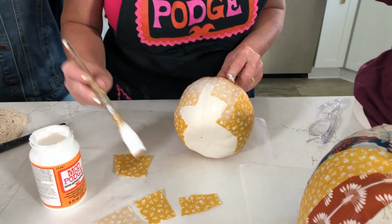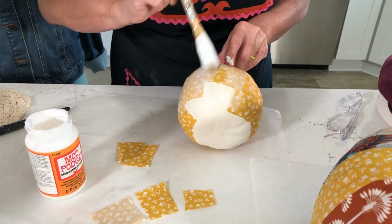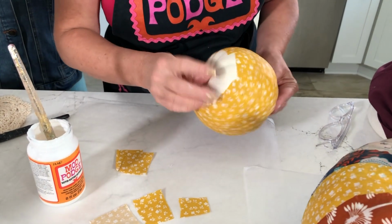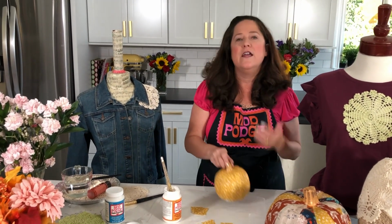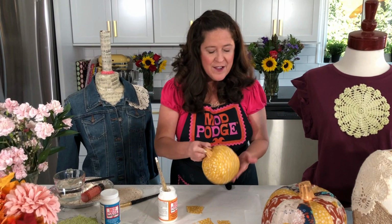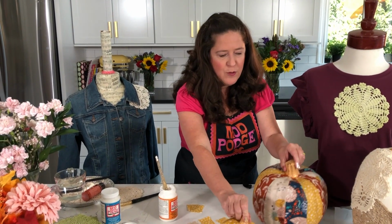So I've got 2 there, and then I just want to join those up. So let's go crossways, and you'll just keep adding your pieces. And I like to go all the way around the bottom edge. That way when your pumpkin is sitting on the table, if you're looking at it from far away, the prints go all the way under it. If you are worried about any of the Mod Podge being sticky with your dry time, you can just add a felt circle or something like that to the bottom. So that's 2 quick, easy ways for a pumpkin makeover, doing some patchwork stuff.